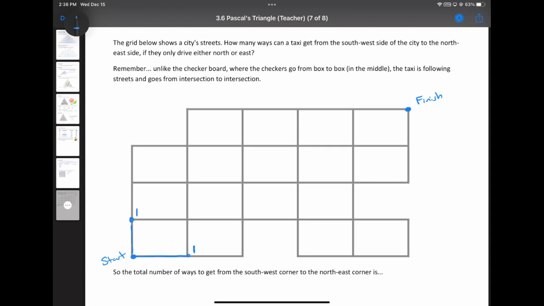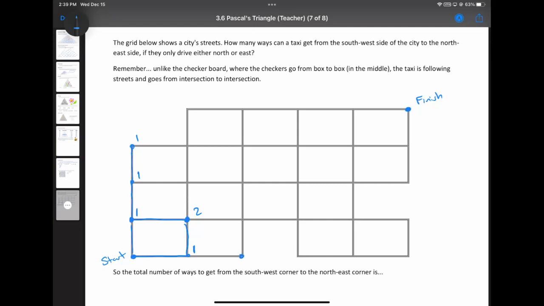And from there, we figure out how many ways it can get to each possible intersection. It can keep heading north, and there's only one way to get these, even though I realize it looks like it went 3 blocks because it did, but the only path that gets me 3 blocks north is north, north, north. There's no other way. Whereas this particular intersection right here has two ways of getting to it. I can go north and then east, or I could go east and then north.